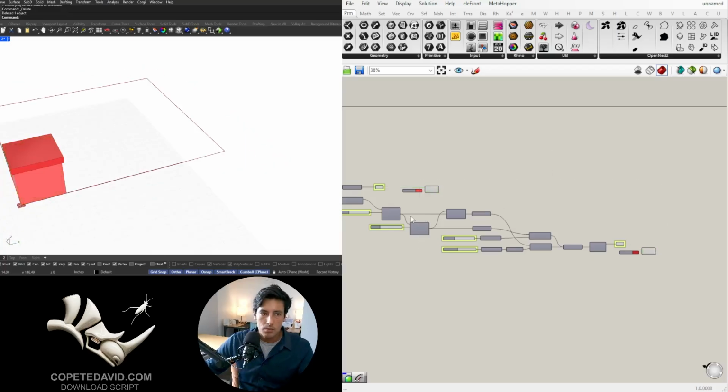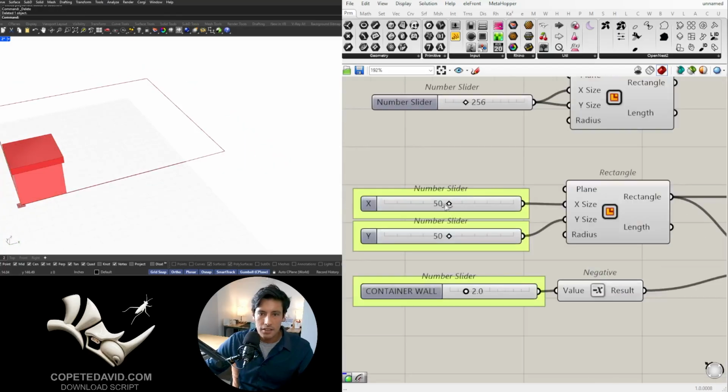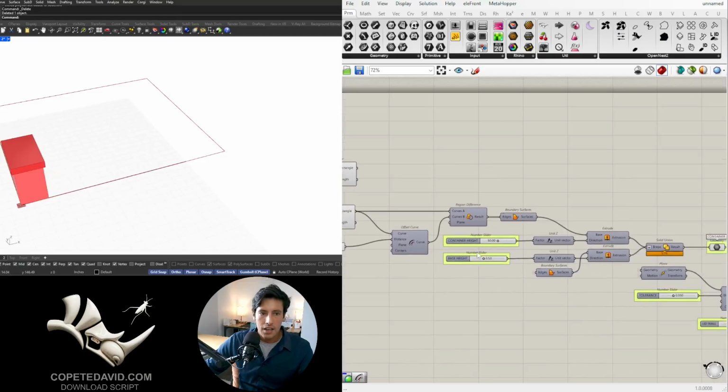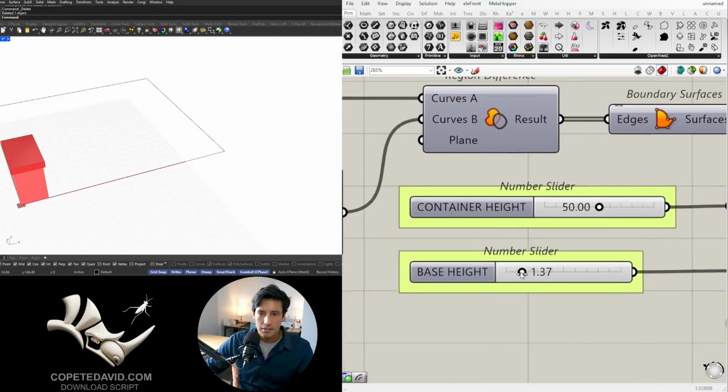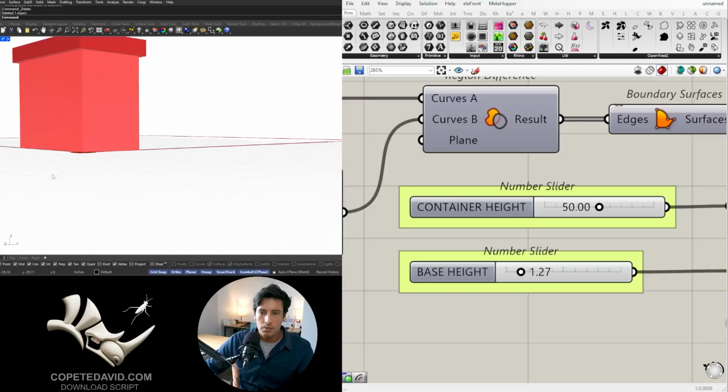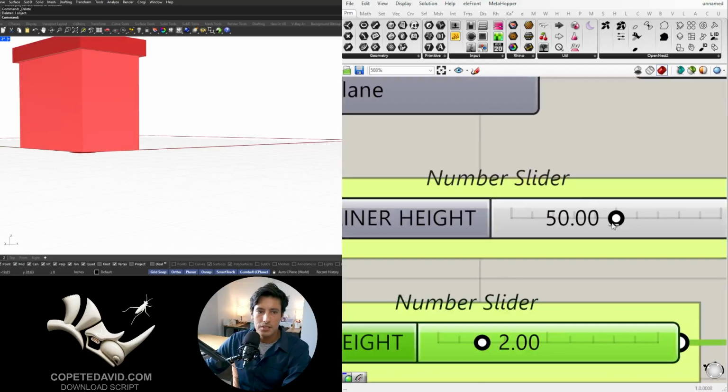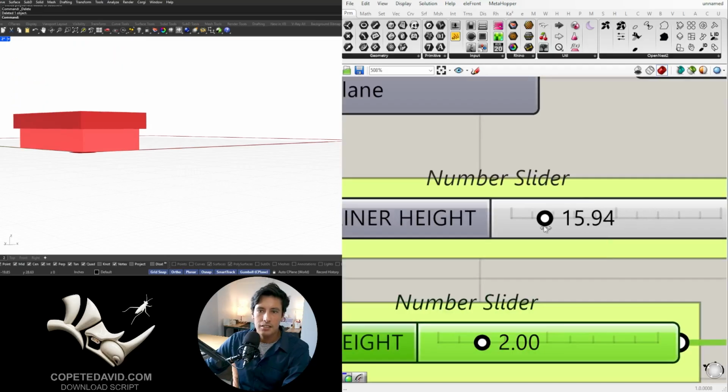What's great about this is we can change the size of it depending on exactly what we want. We can change the height of it. Oh, the base height, that's wrong. That's down here. We can't really see it. And then the container height.